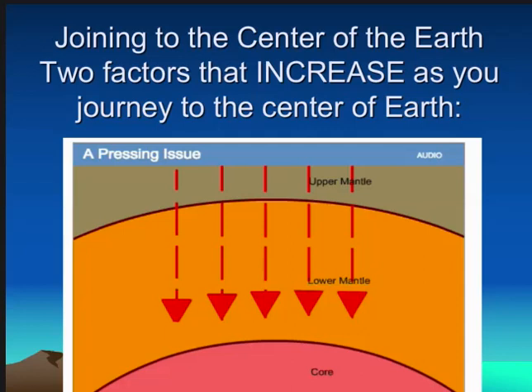So what are the two things that increase as we journey to the center of the earth? What would number one be? As you go deeper into the center of the earth, what's going to rise? Number two is pressure, because it says the force pushing on the surface — pressure does increase. If you journey to the center, it's going to feel like your head is squeezing in, as you can see those diamonds were being pressed. What else increases? The heat, which is the temperature — it gets hotter as you get to the center.